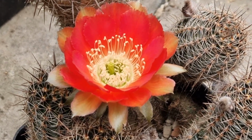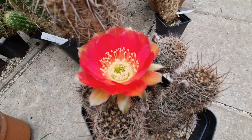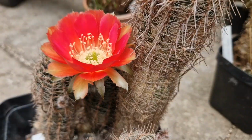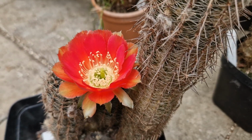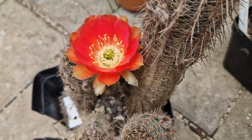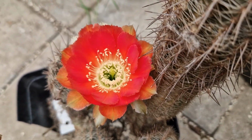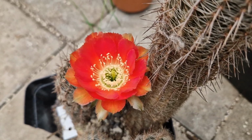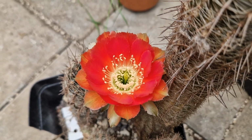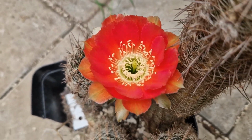So I repotted it last year to improve the health and all. Yeah. And it's looking good. Came good through the winter. So we'll see what we do with them. I think it's 4 seedlings. 4 different ones. And yeah, this one's nice. But the others, there are 2 that are particularly good. And when they flower, I will show you. They have a golden throat at the base of the flower.